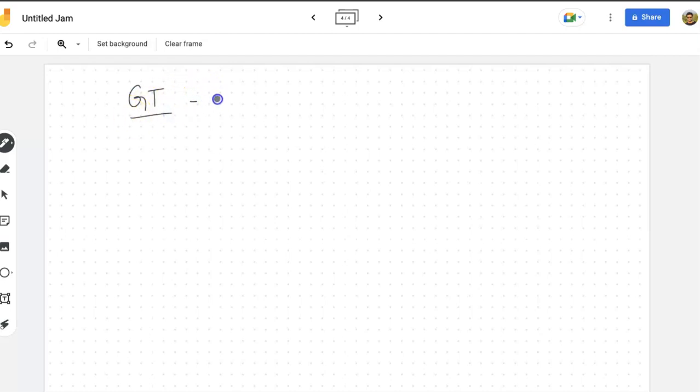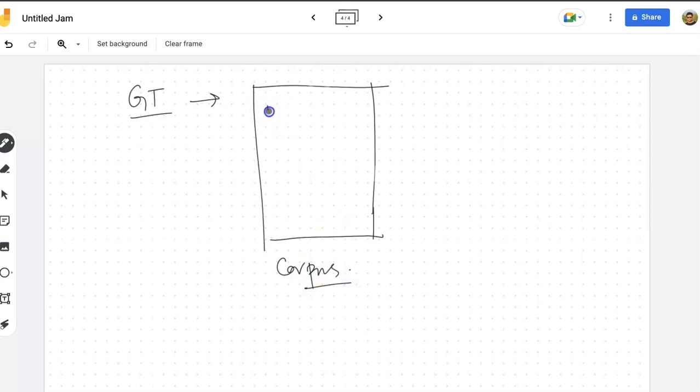Suppose this is your corpus. This is just for recall. I hope you know already, but for the sake of completion. In this corpus, there are multiple words. This is the frequency of each of these words. Some of the words occurred just once, some occurred twice, some occurred thrice, and it goes on. Some of the words occurred n times.